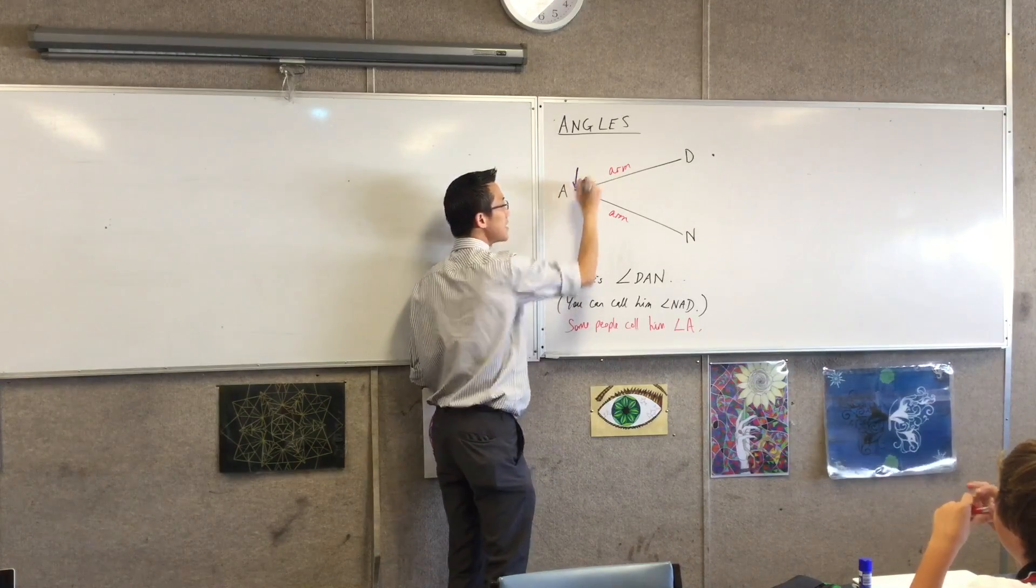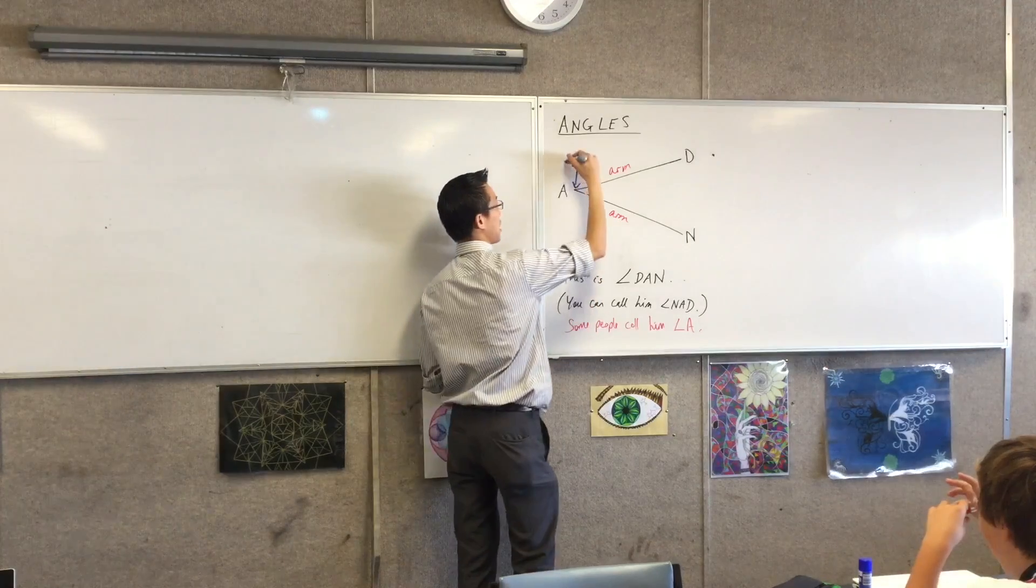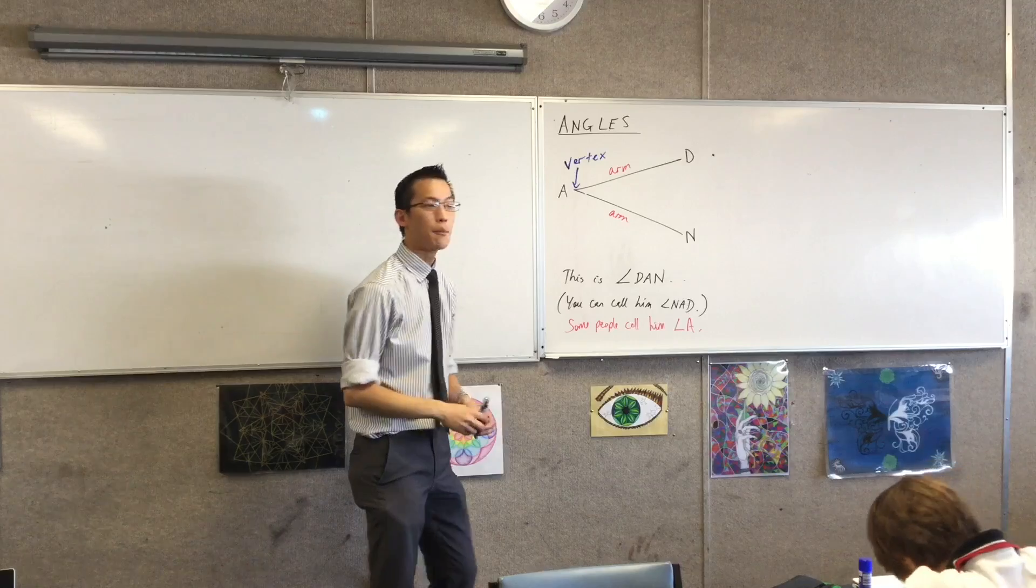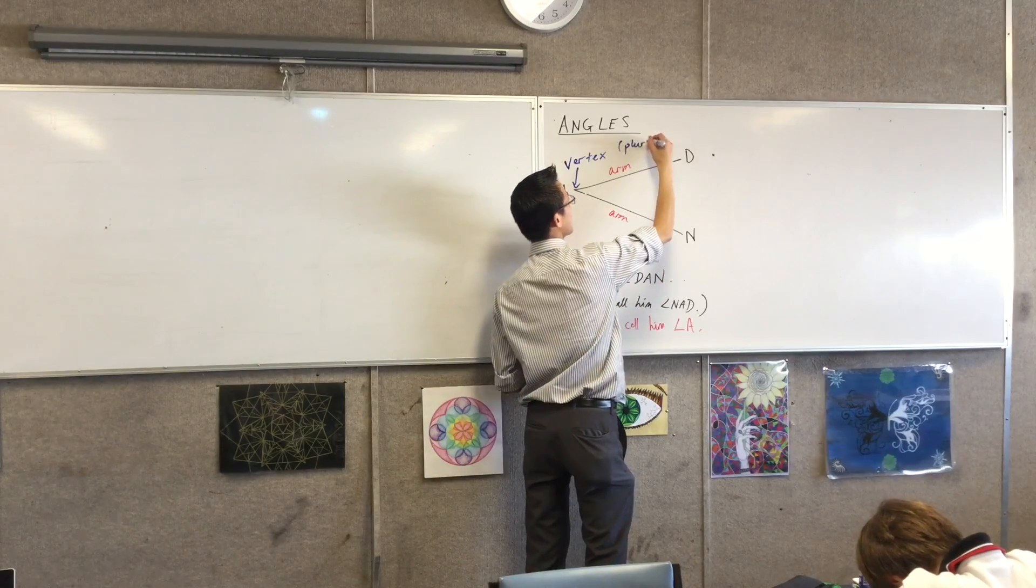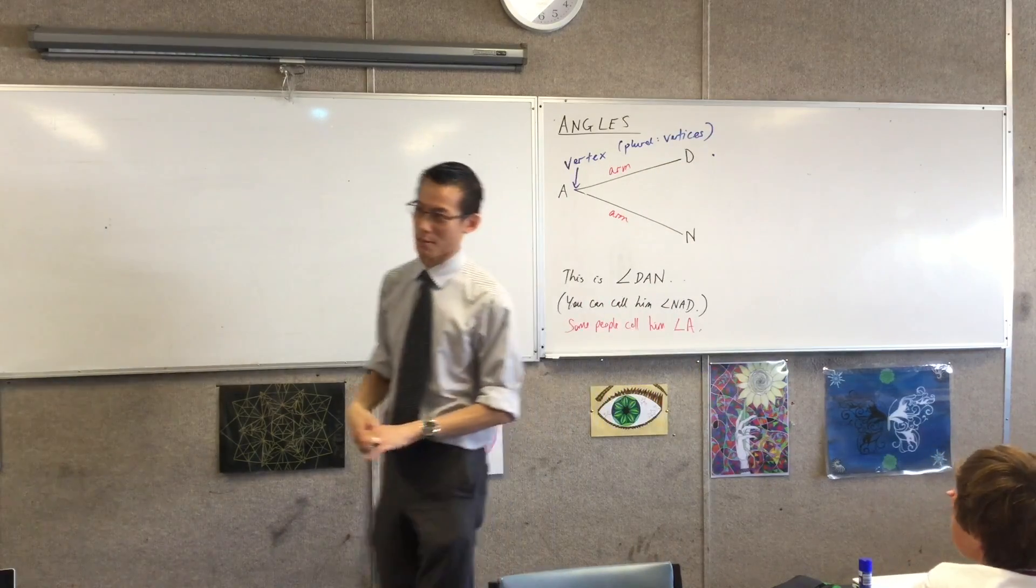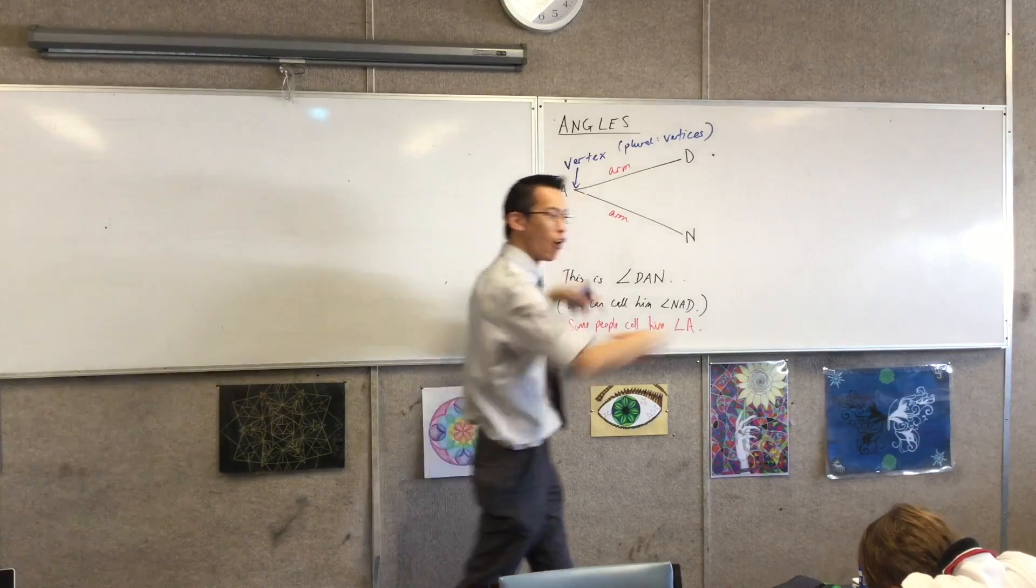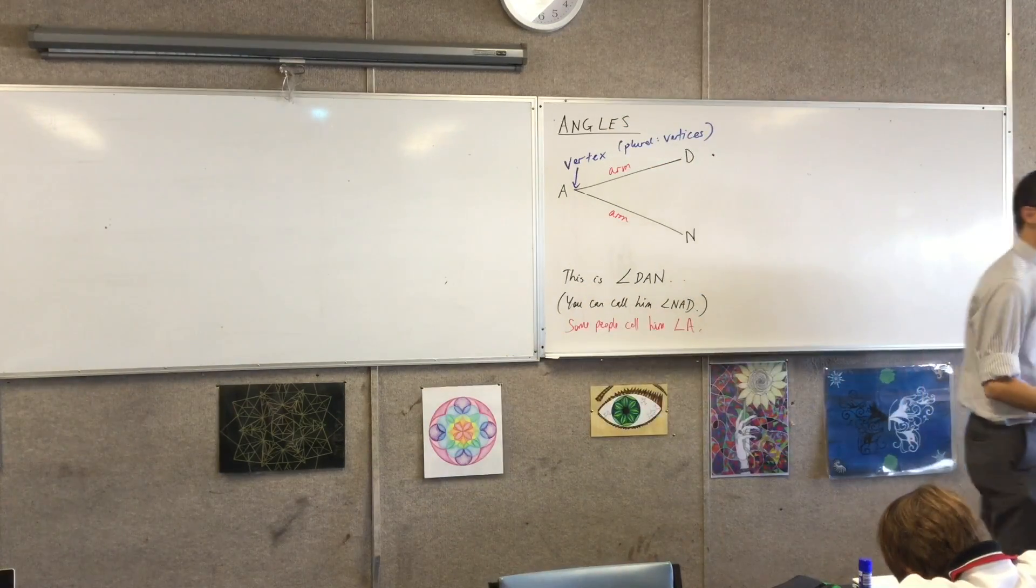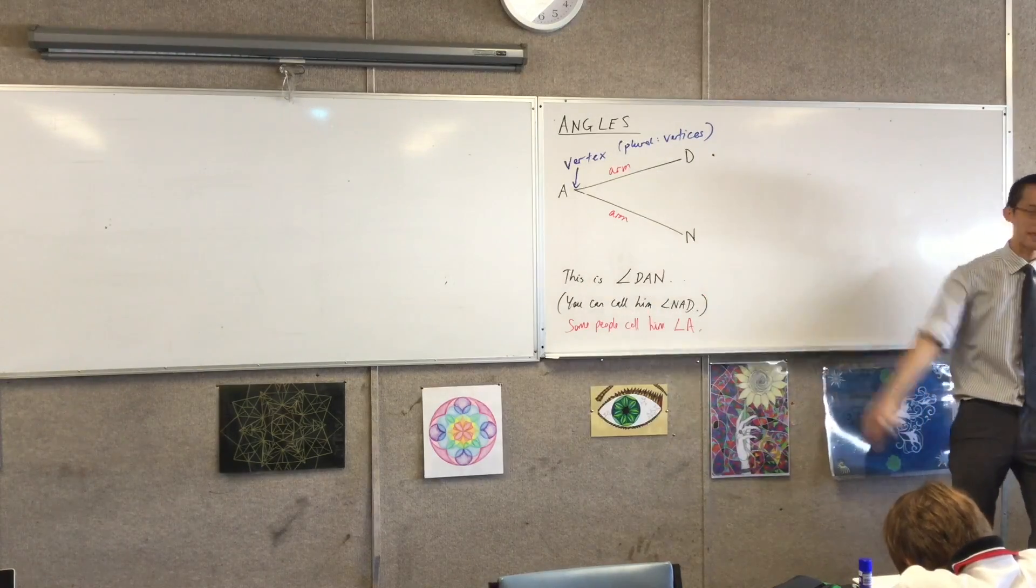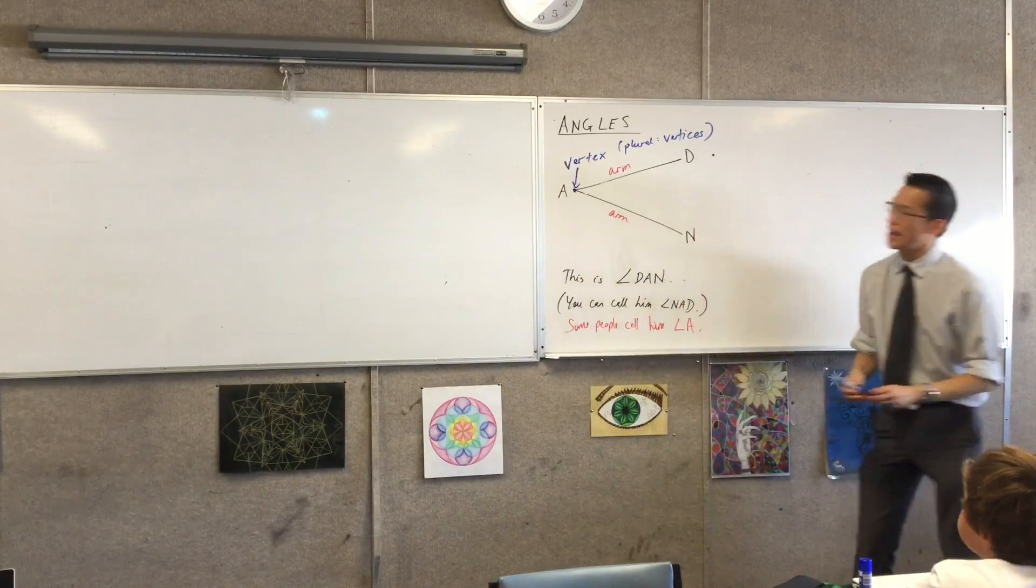Like we said before, the most important point in the angle is that one, right? The one where the angle is actually happening. So, because it's important, we're giving you a special name as well. It's called the vertex, okay? The plural of vertex is a very fancy word that makes you sound super professional. The plural is vertices, okay? So, you can have one vertex, there's one vertex, or if you're describing a whole bunch of angles, you will have a whole bunch of vertices, okay? And we'll talk about the different shapes and their vertices, we just need corners like that. So, that's the vertex. I might even put it in the other way, there. And the plural is vertices.